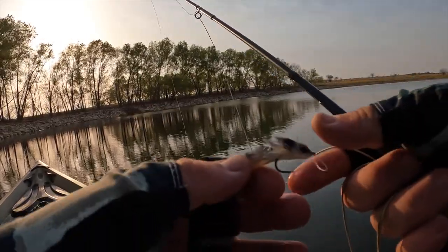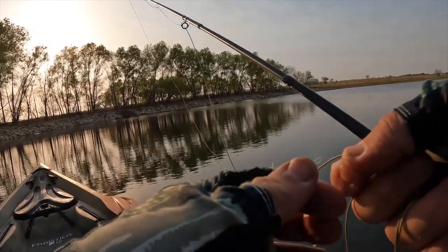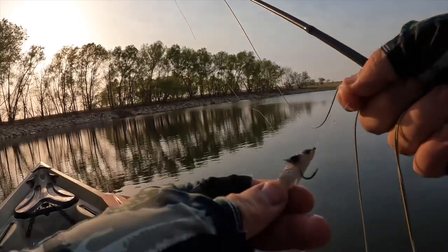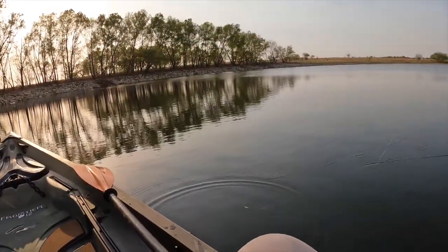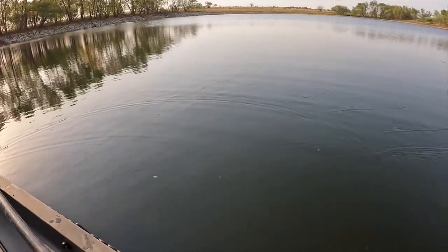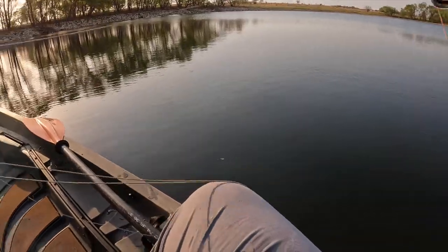And they are just chugging this game changer. I'm using a loop knot to throw this thing. Every once in a while you need to retie these if you're catching very big fish, but they look a lot different when they're dried out, and the action in the water is crazy. I don't know if you guys can see that or not. Look at that, just an articulated fly. It's got some great action.